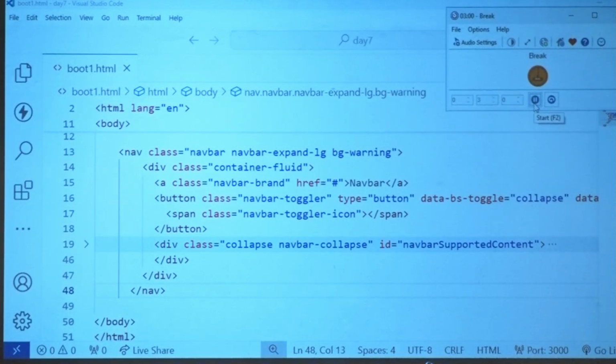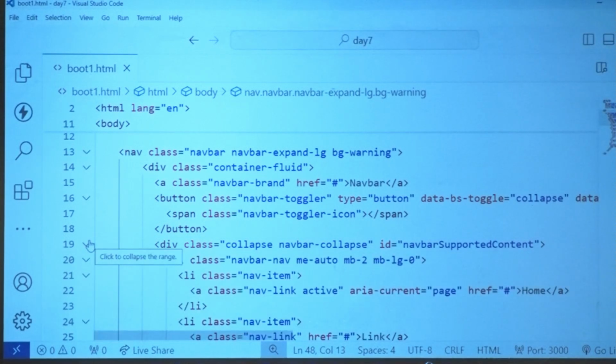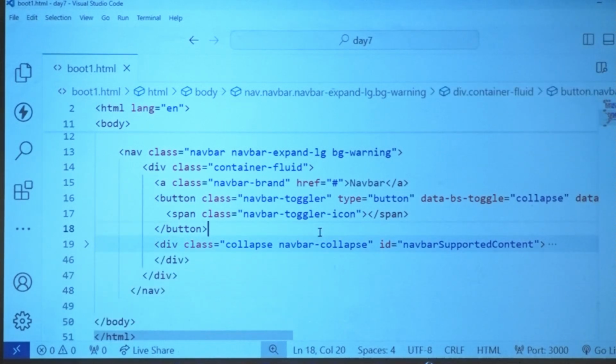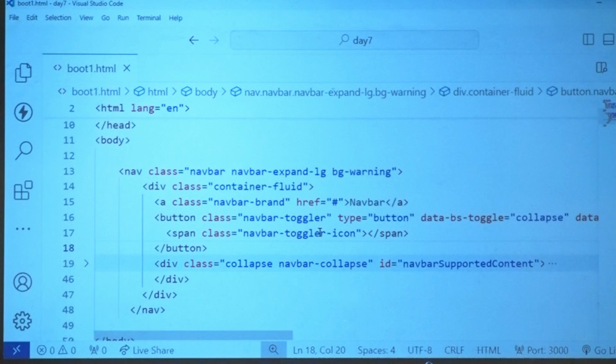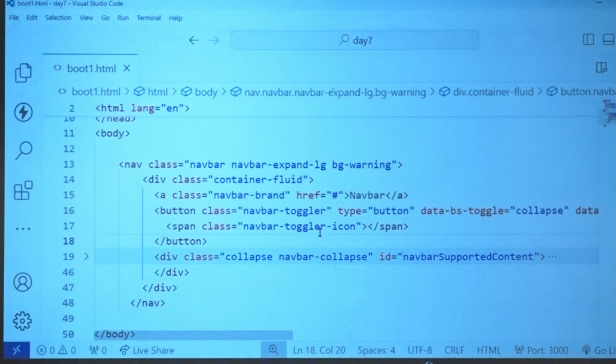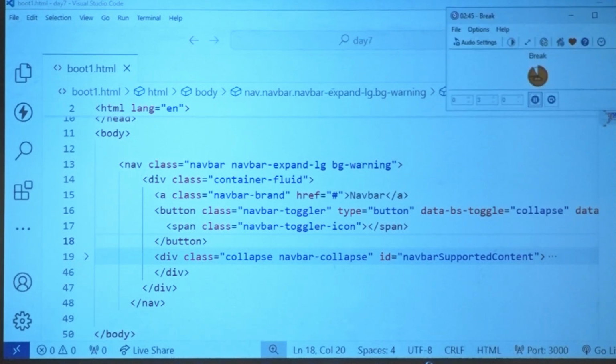By default there is 3 minutes, done that. Again I have collapsed it, please, it's not this small. So you're supposed to get the code from getbootstrap.com, copy the code and put it inside the body tag and check if it is working. Very, very simple stuff.